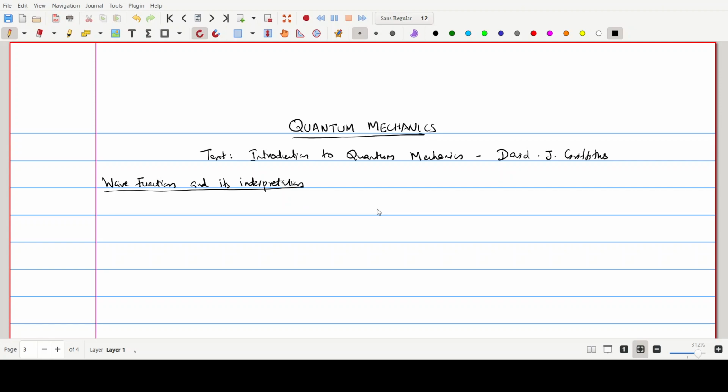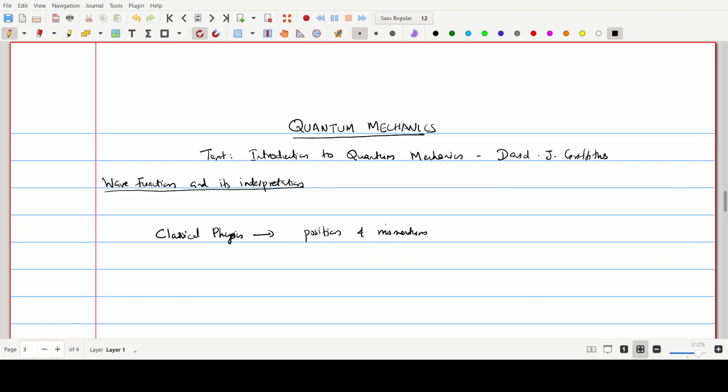So before going to the discussion of wave function, first I would like to just review the concept in classical physics. If you look at classical physics, in order to describe the system, basically we need two quantities. First of all, we have to know the position of the particle as well as the momentum of the particle in the same instant.